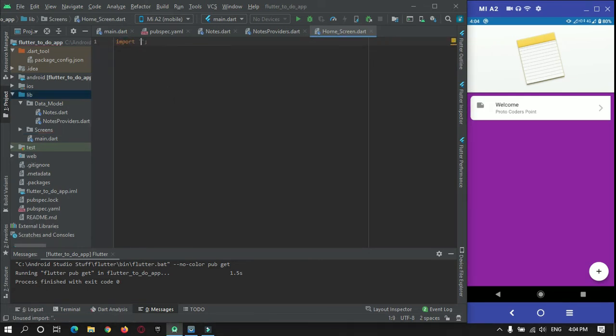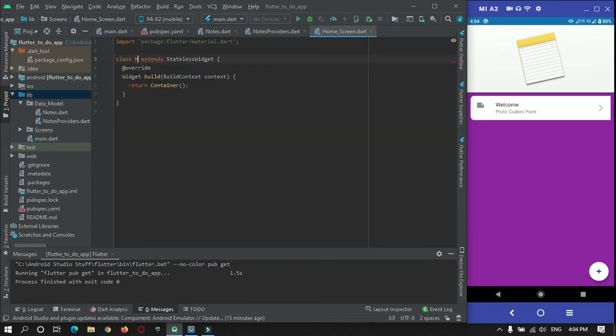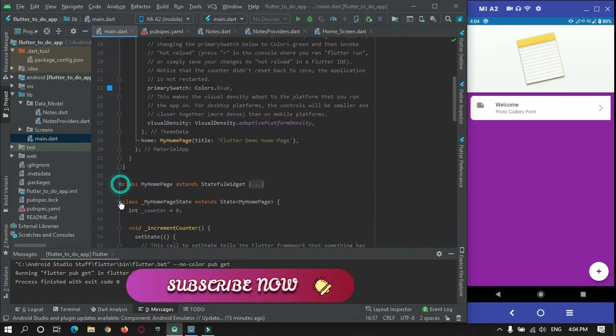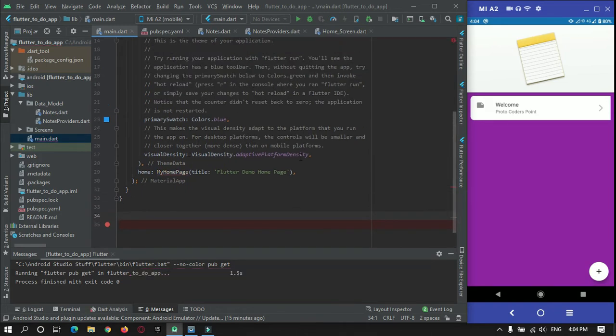Then here import material and make this a stateful widget, HomeScreen. Now open the main.dart file. Here there is default code, you just need to remove everything over here. I'm removing all the default code given by the Flutter team.